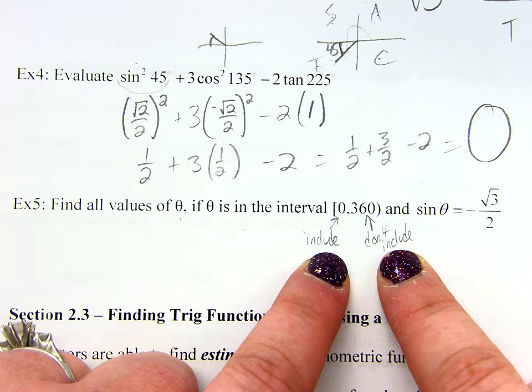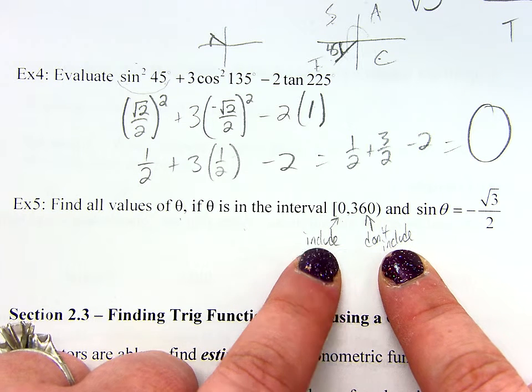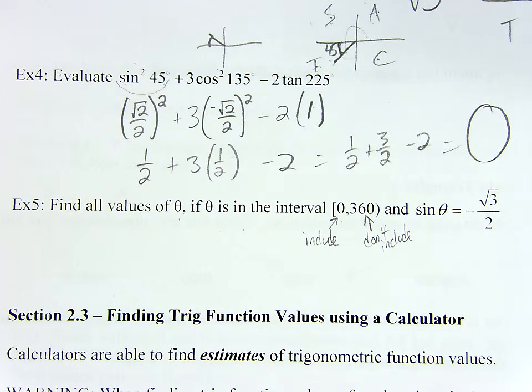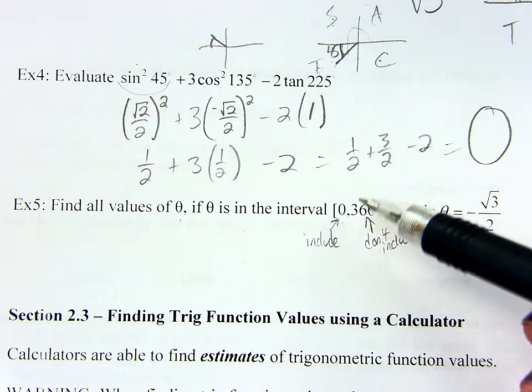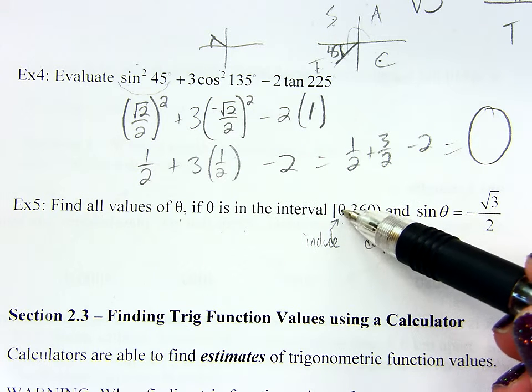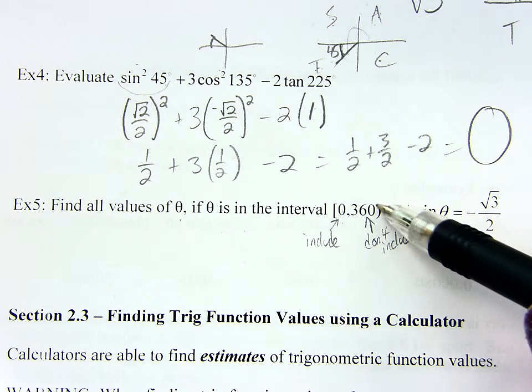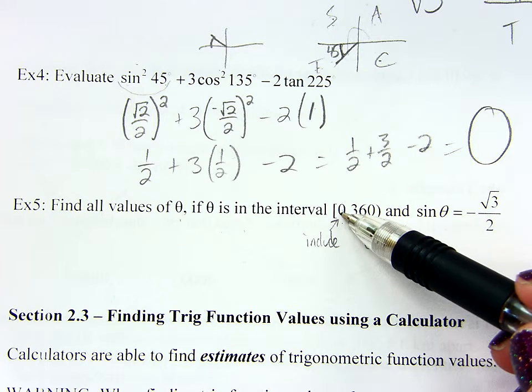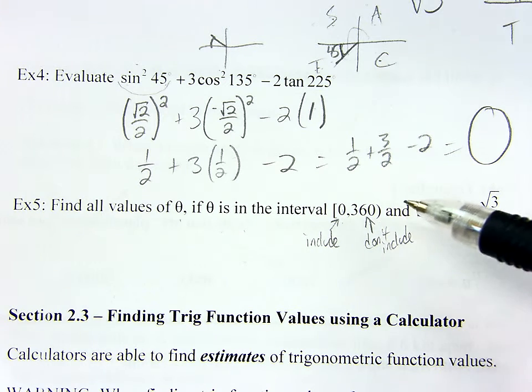Which makes sense, because aren't 0 and 360 the same? 0 degrees and 360 degrees is the same thing, so I wouldn't want to give both answers twice. They're saying if 0 works, give me 0, but don't give me 360. And if there are any other values that work in between, give me those also. So a square bracket indicates I can include that number. A curved parenthesis means up until that point, but less than that number. So this is greater than or equal to, this is less than, essentially.